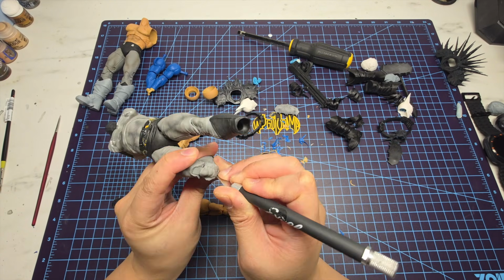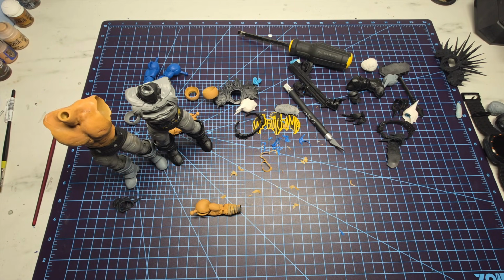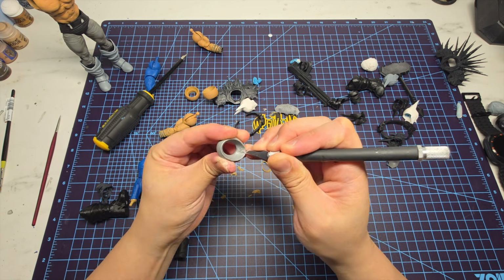So I'm just prepping the joints to avoid paint rub. For this build I have gotten rid of the shoulder O-rings. It just looks great and the arm movement is not as restricted.